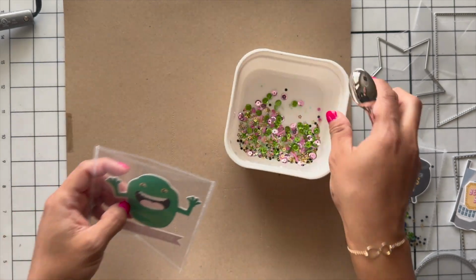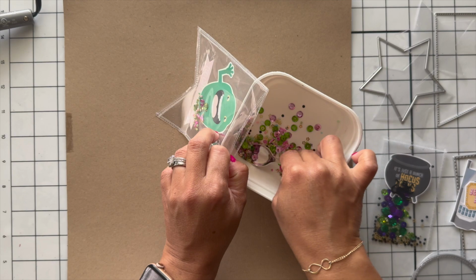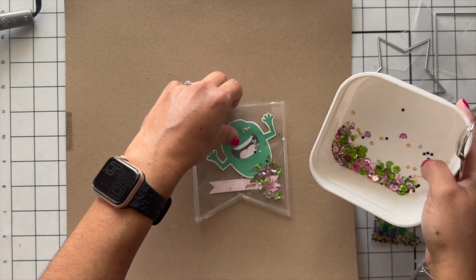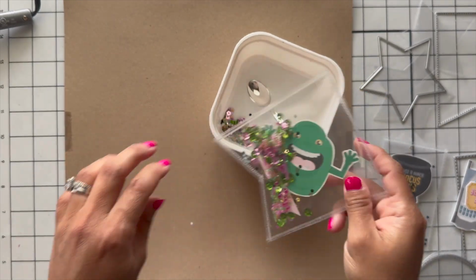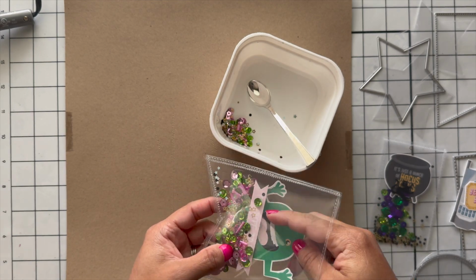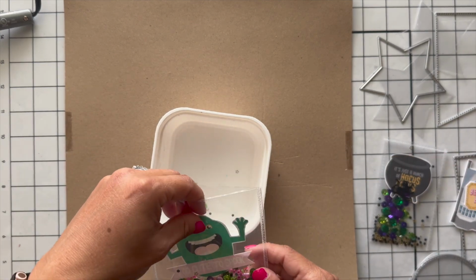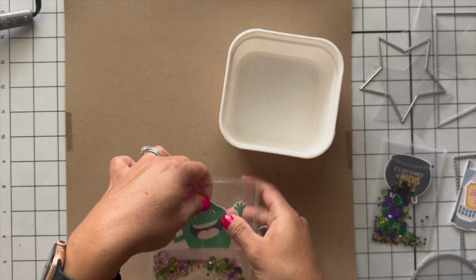Okay, and then this is a fun part where you get to fill in all your shaker bits here. And since this is a bigger pocket here, I'm wondering if I can get away with adding it all, because it is a bigger pocket. So when you have a small little piece to stuff, you don't want to add too many shaker bits, because then it won't shake, because it'll be full. I'm wondering if I could just stick it all in there. I think I could get away with it just because it's bigger.